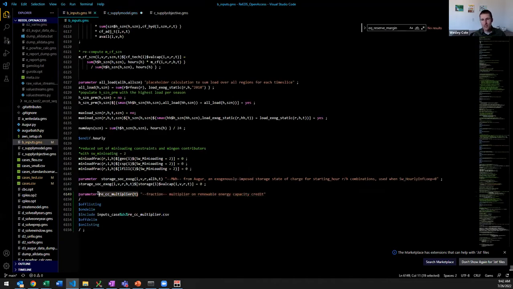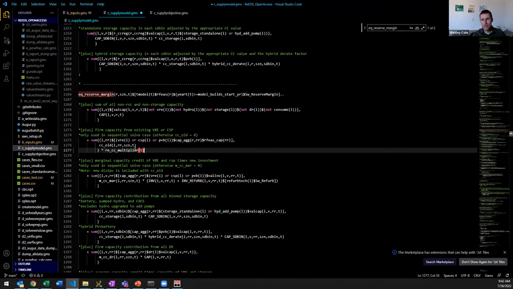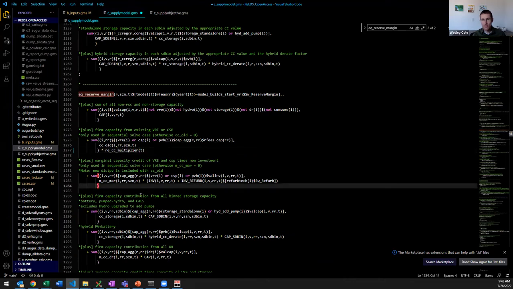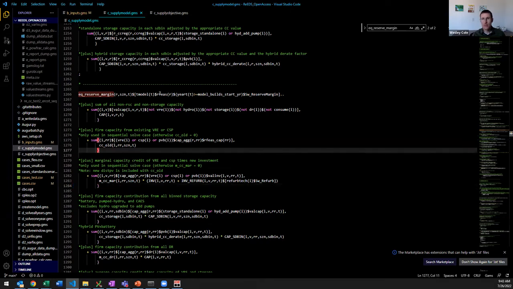We want to take this and add it as a multiplier in here. Here it is for existing renewables, and then here for marginal renewables. So we stick it against both of them, and now we have this multiplier that's going to decrement the value of the firm capacity based on what we stuck in there. So it's pretty straightforward. Once you've added it, it's available for use anywhere downstream of the inputs, so in any of the C or D or E, because it's all there. So awesome.